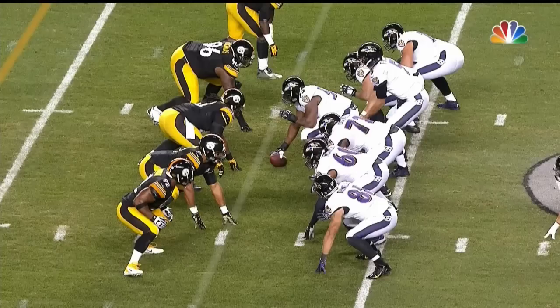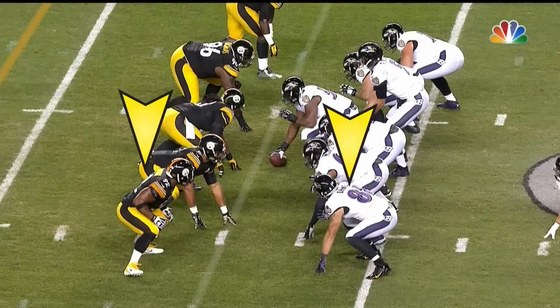First play we're going to look at here in the first quarter on Steelers Film Room against the Baltimore Ravens with 12:04 left. We're going to see Harrison out at his normal position, but the Ravens are going to decide to try to block him with tight end Owen Daniels. This is something the Ravens did against Jason Worlds the first time these two teams played, and they had a high level of success against it.